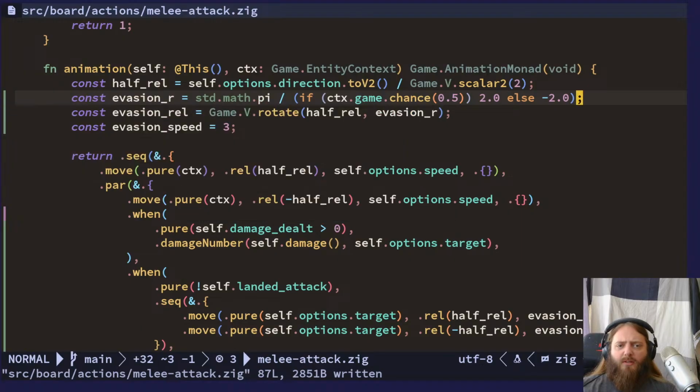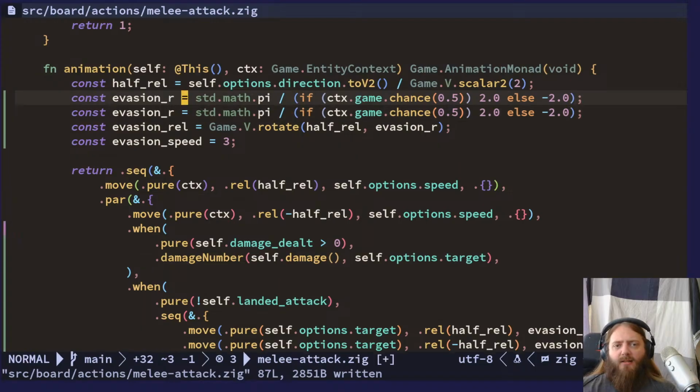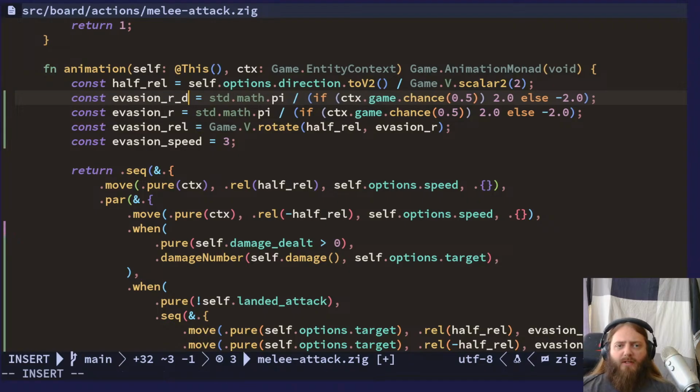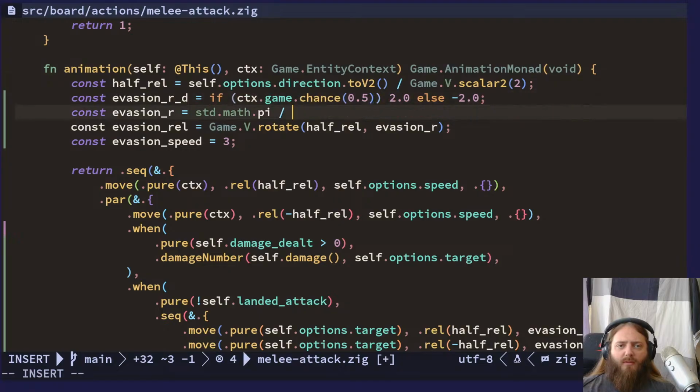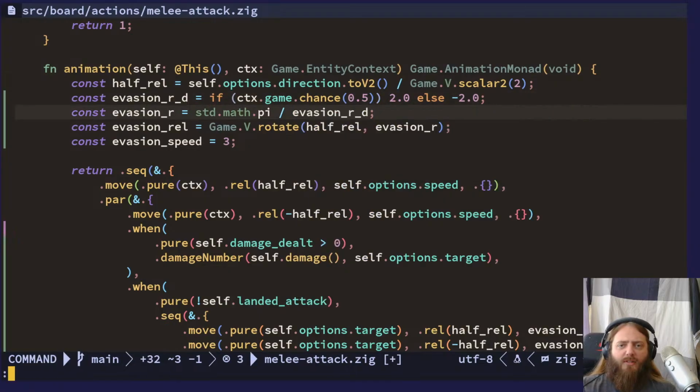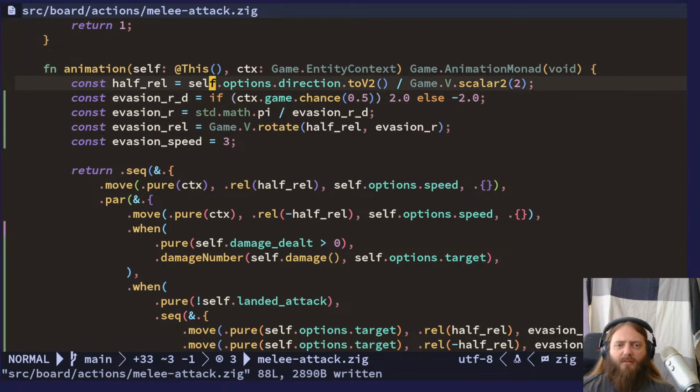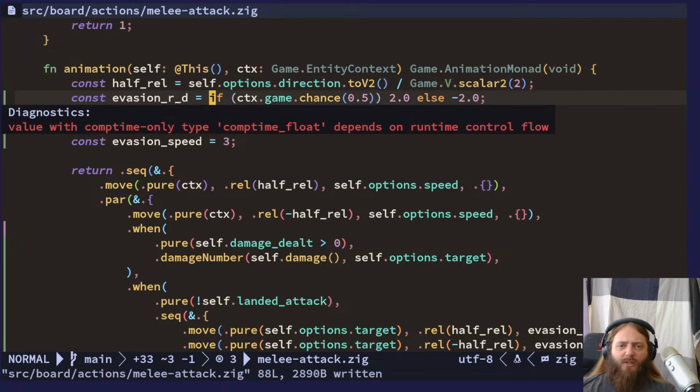This doesn't make sense to me. Evasion or divisor. Feels like this is the same thing, right? Value with comptime, all the comptime flow depends on runtime control flow. What?